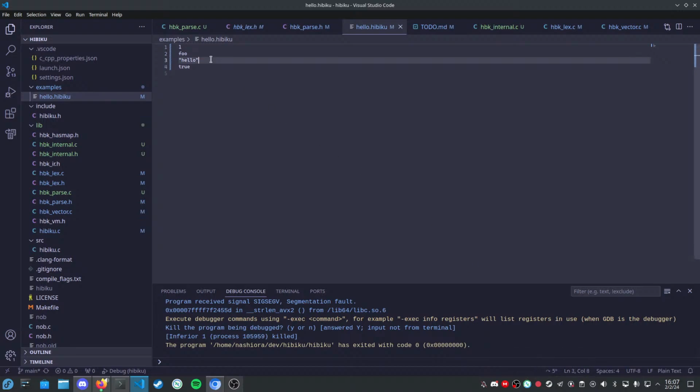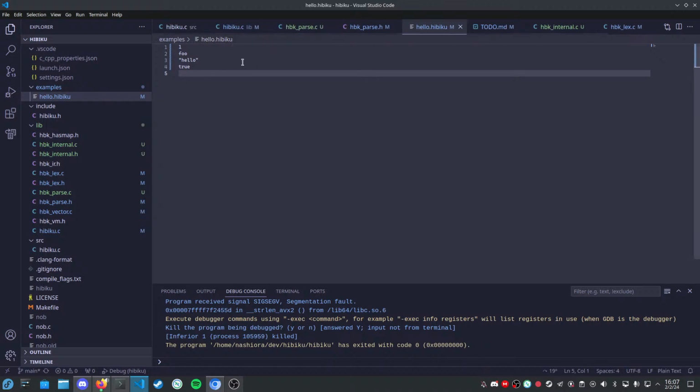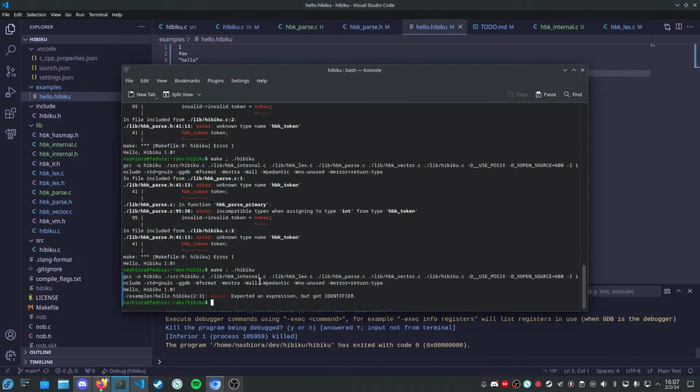3 selected. So it's reporting over the correct range, and it's telling us that an identifier was not expected because we haven't implemented identifier parsing. Only number, string, and true or false, which also means that our Boolean is still being recognized as a keyword properly. We hit the end of file, and we should be good to go. So now we can either continue parsing or start implementing debug printing of the tree.